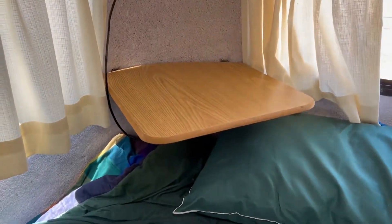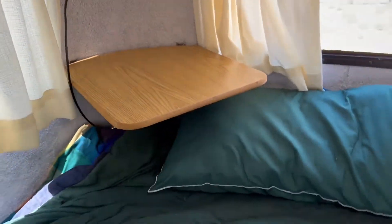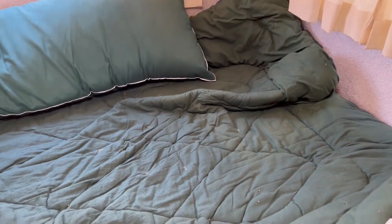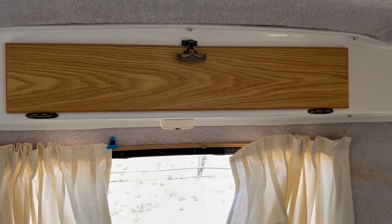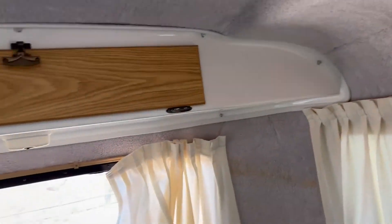You can see here on the back — I think this folds up, yeah, that should fold up out of the way. You've got what looks to be a double or a full bed possibly here in the back. You've got a little storage over top and the vent appears to be good. I don't see anything in here that would indicate any kind of damage on the roof or any type of leaking.